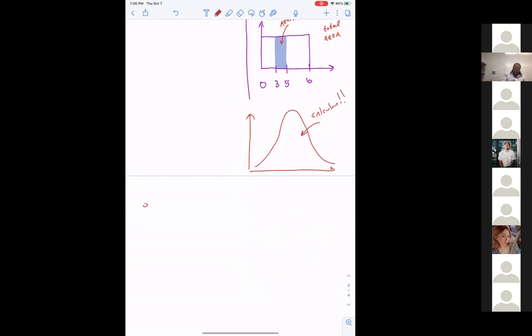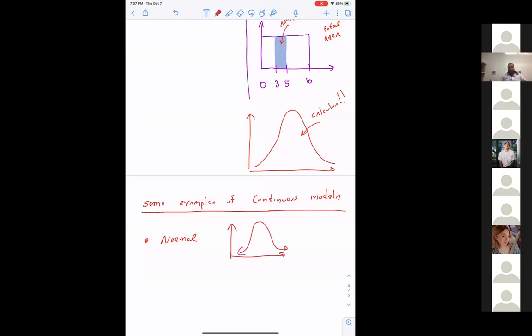So, some examples of continuous models. We just had 2 of them. Examples of continuous models. One, of course, is the normal. In fact, if you go back to that chapter on the normal curve, perhaps you'll recall, how did we find the area under the curve? We used our calculator. We used some program like Crunch It, or we used some table that gave us the answer because we can't do it by hand.